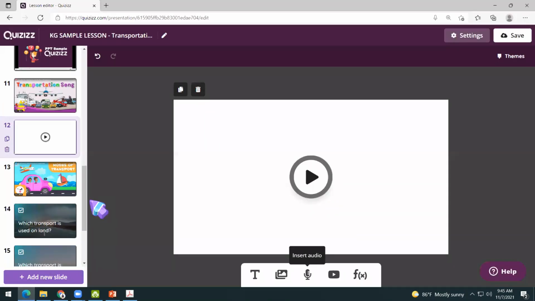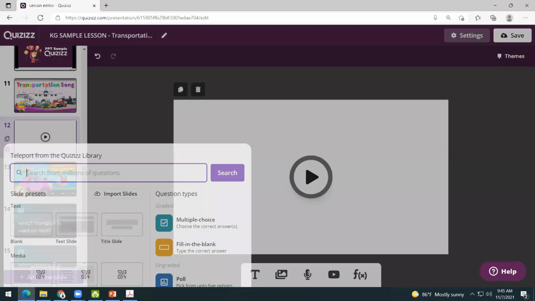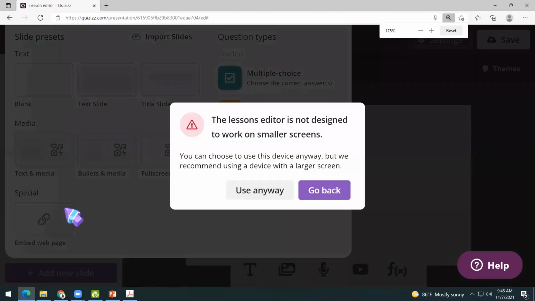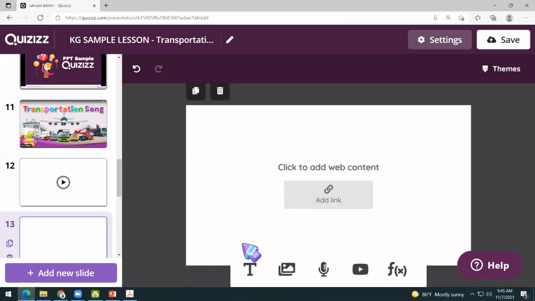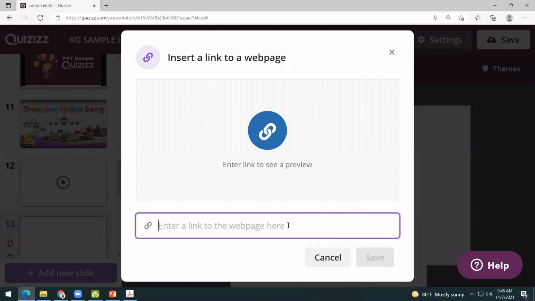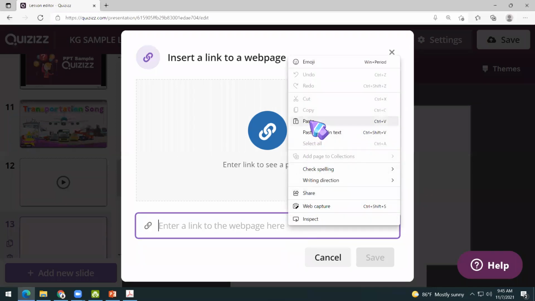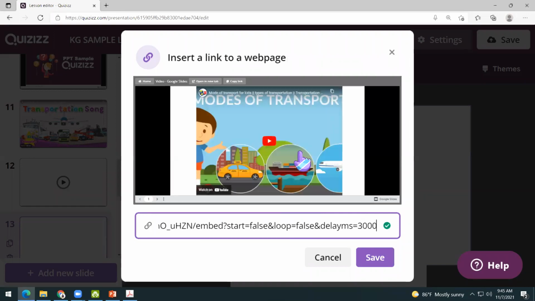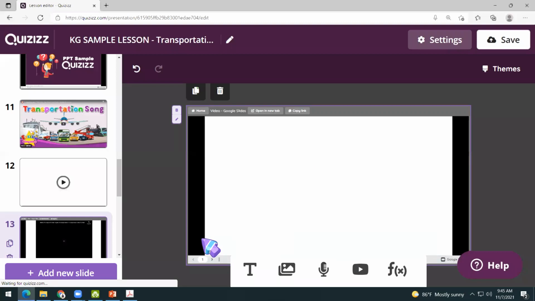Then go back to Quizizz, add a new slide, Embed Webpage, and then add a link, and then paste the link here. And you now have the video, and then click Save.